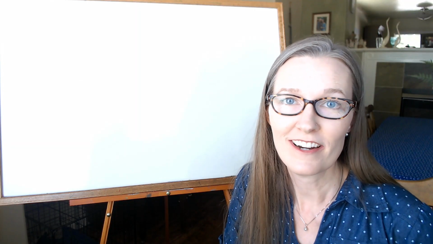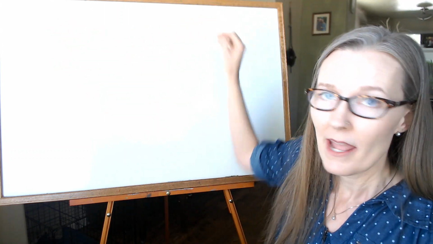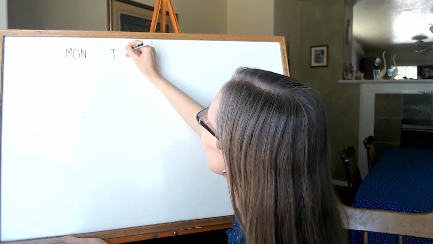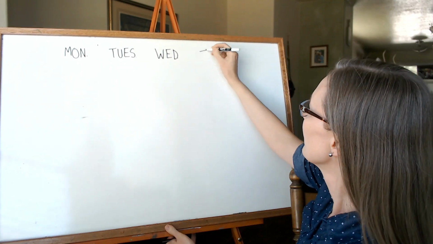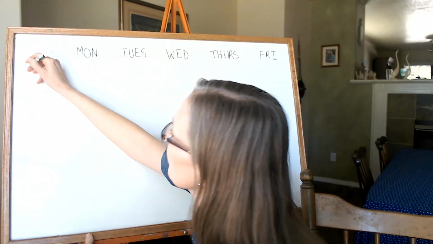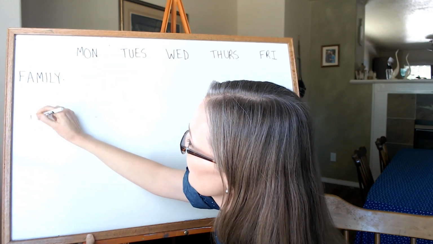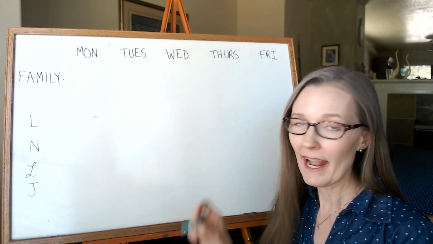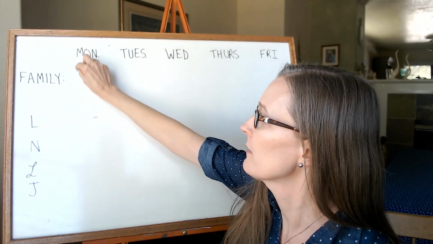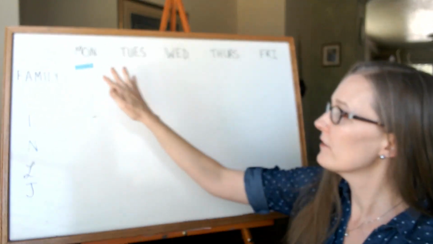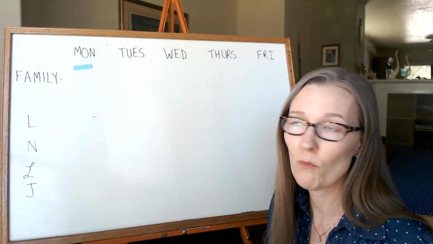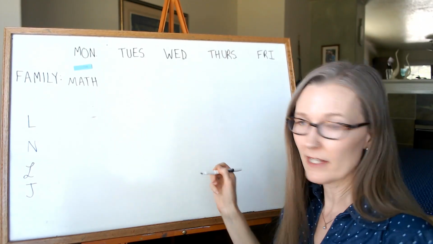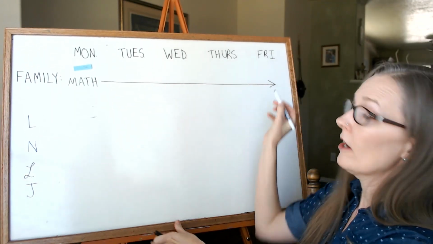Start out by making a chart. Put the days of the week across the top and then list your children down the side in the left margin. You can use sticky notes for the subjects. So if I have math written down on a little note, I know that everyone in the family is going to do some kind of math every day of the week. If you're doing this on paper instead of a whiteboard, write the subject. And if it's going to be done 5 days a week, just draw an arrow across all 5 days.